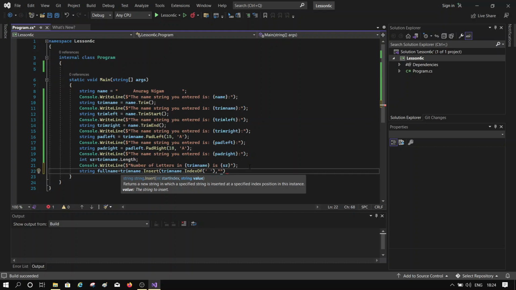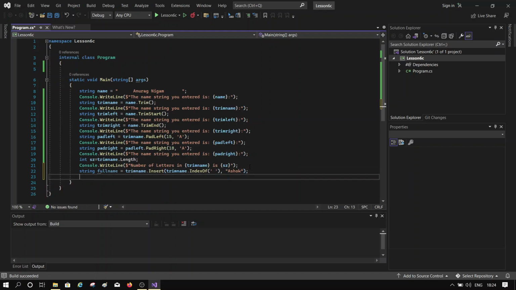Okay, so the string I'm going to put here is my middle name, ASHOK. Okay, so Anurag Ashok Nigam, right? So that will be the modified full name, right?